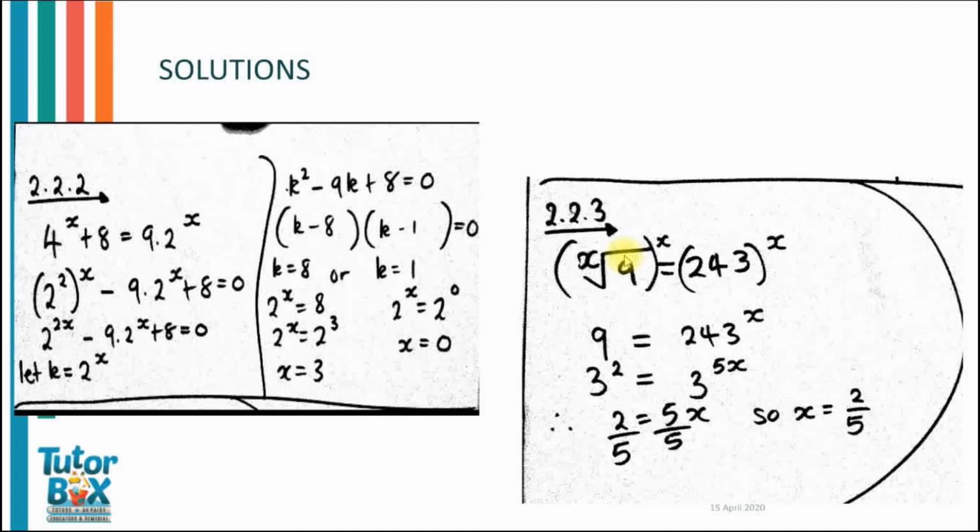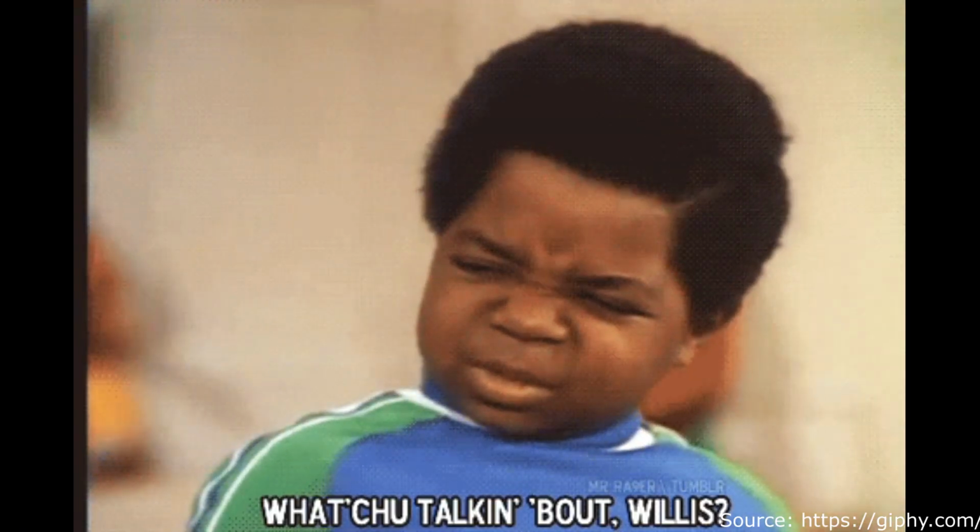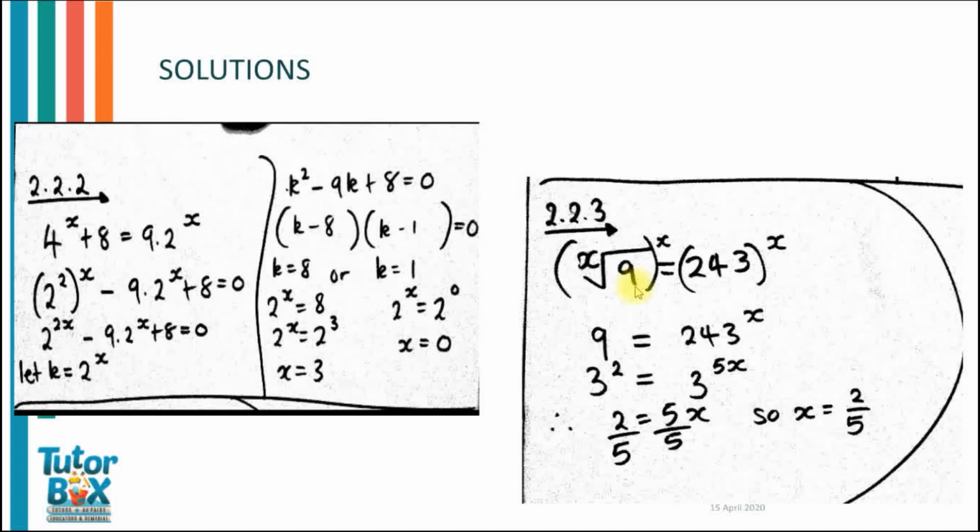Okay, and then let's look at 2.23. 2.23 says you want the x root of 9 is equal to 243. So you want to solve for x. You do the same thing. Imagine maybe you had a 2 here, so that would be the square root. What you do with the square root, obviously you're going to do with the x root. Here they're just trying to make life hard, but it's actually not that hard.